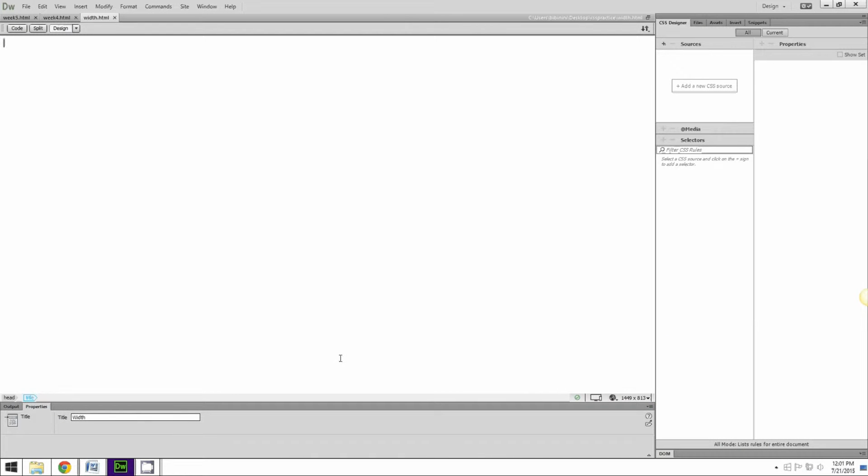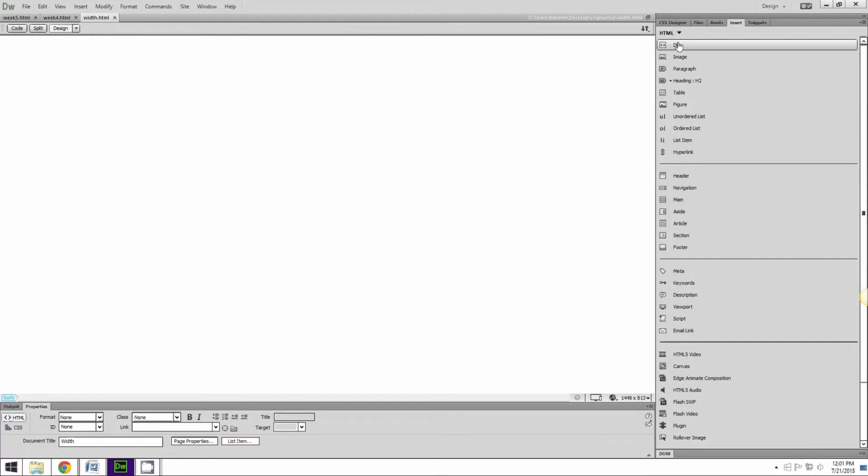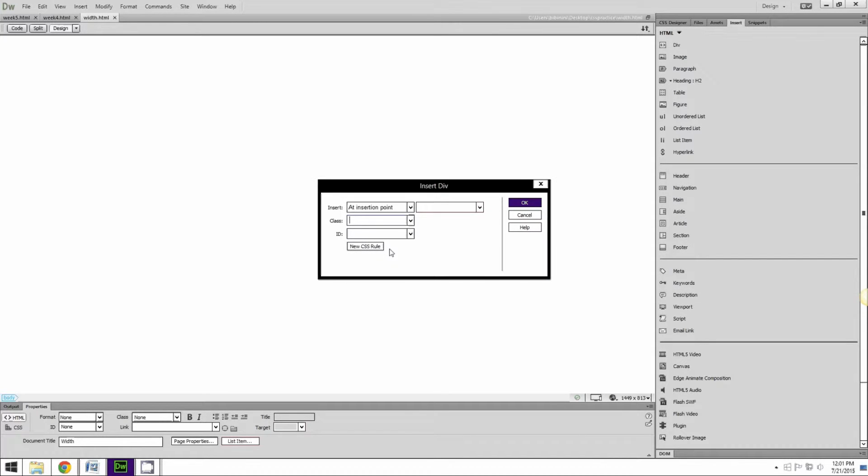The next thing it says is I need to create 4 different divs. So I'm going to go to my insert panel here and I'm going to click on div. And the 4 classes that I need to add are box1, 2, 3, and 4. So I'm going to say box1. Note that I do not need to add a dot at the moment. The reason is because this class here will add the dot for me. So in Dreamweaver, if I'm using the insert panel, I do not need to add a dot. So I'm going to say OK.